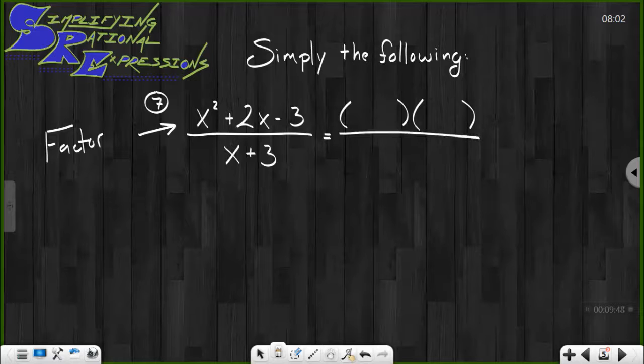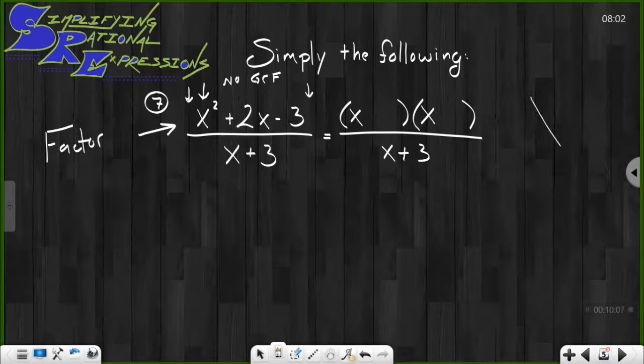And using our process of factoring, always look to first pull out the GCF. There is no GCF in this case. There's no coefficient in front of x, and there's no x over here. That says no GCF. I also notice this x squared, meaning it's just x squared. It'll come down to x and x. And I just need my x for my diamond problem where I'm looking for two numbers that multiply to get -3, but add to get 2.